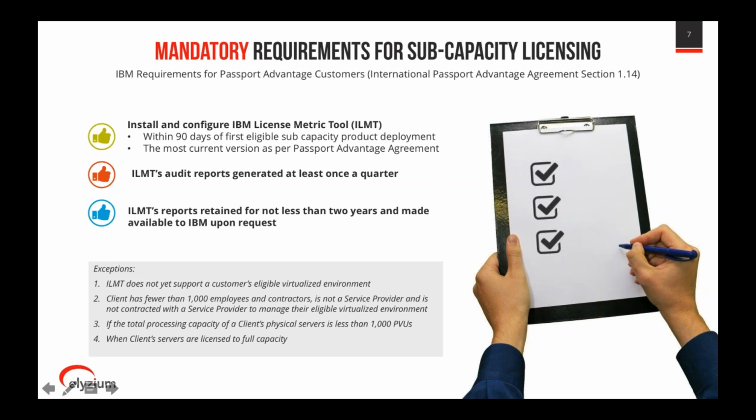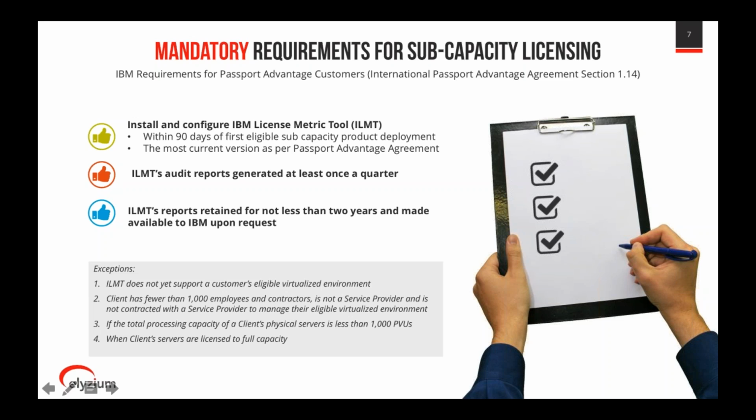So if for some reason your server was to go down and it's no longer available, you have to make sure that the data is actually backed up as well. So make sure that you back up the data so that you've always got at least 2 years worth of data. Now there's a couple of exceptions to this, to not use ILMT.